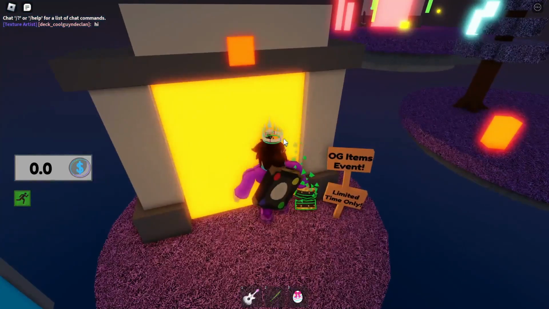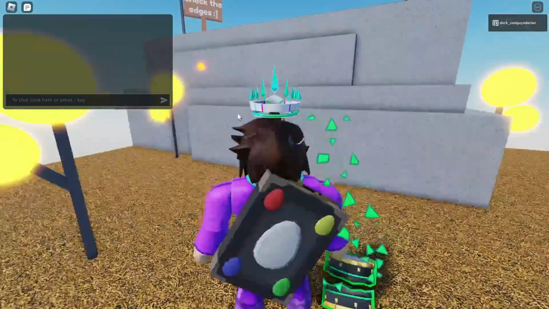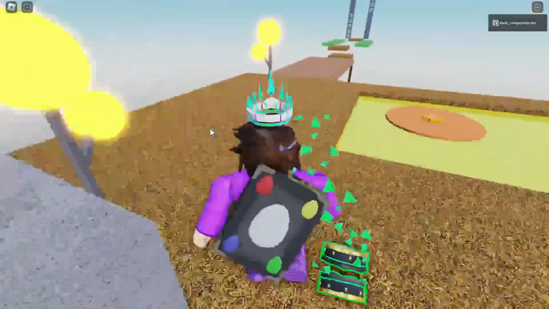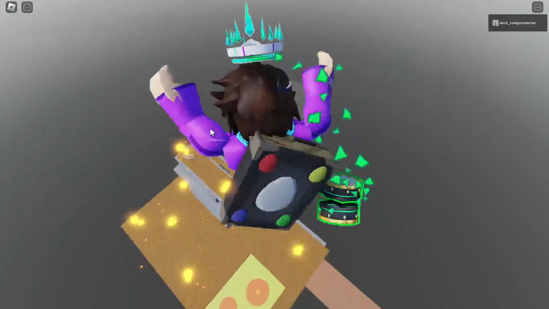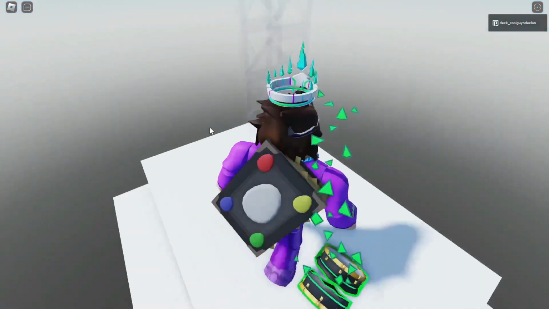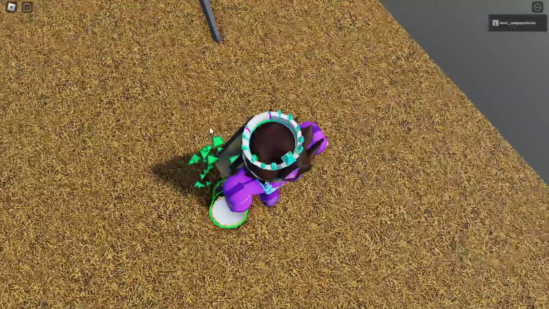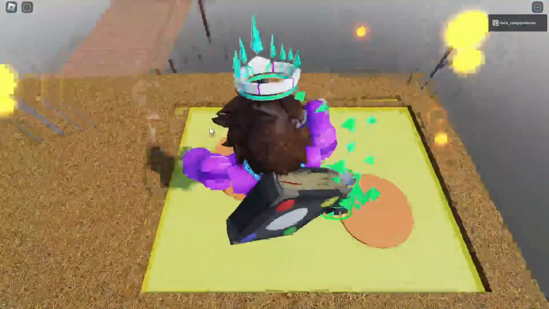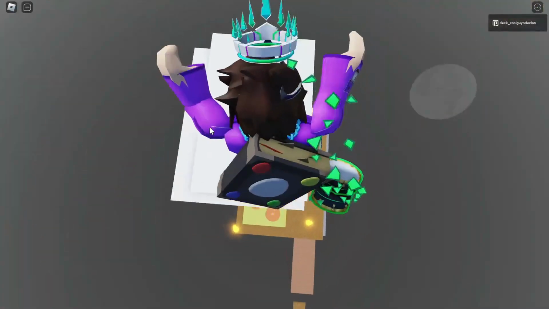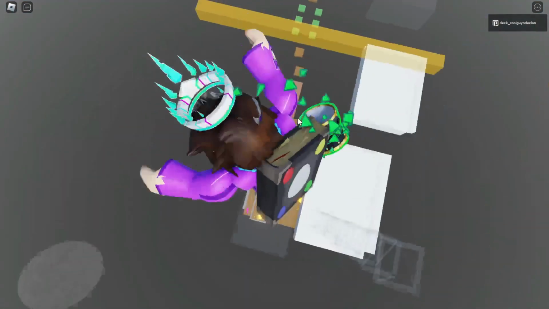Let's go, dude. Let's go to the OG items of that, bro. Alright, here we are, and, bro, our cameras suck. Check the edges. Oh, I see that. Okay, is there anything up? Dude, why is my camera... Oh, okay, dude, we gotta just complete this, I guess. Is someone messing with me? Literally, what the heck? Alright, let's climb back up, I guess.